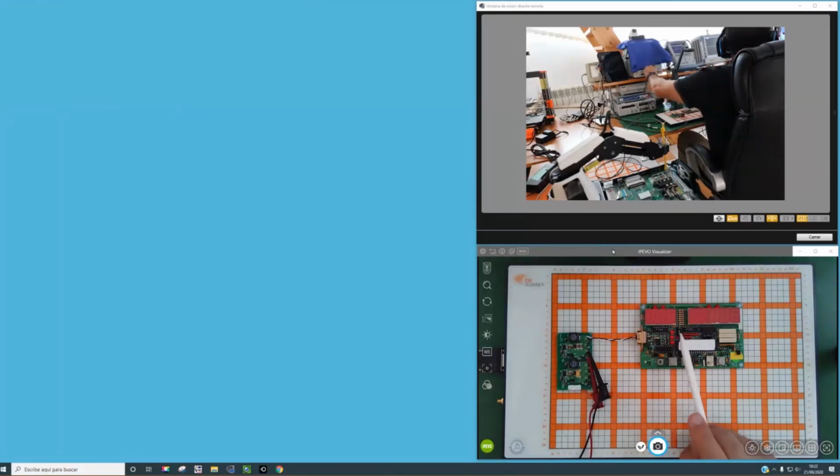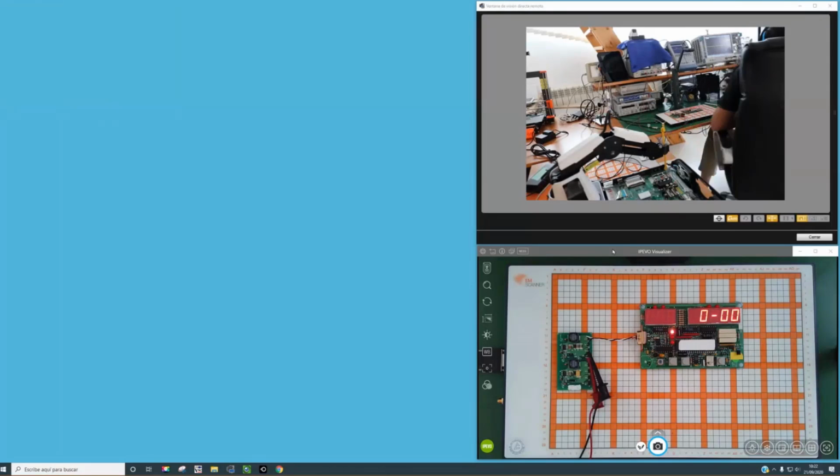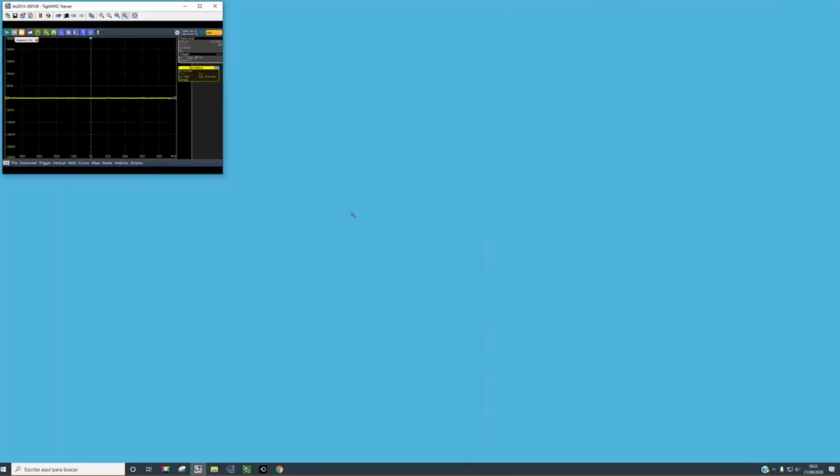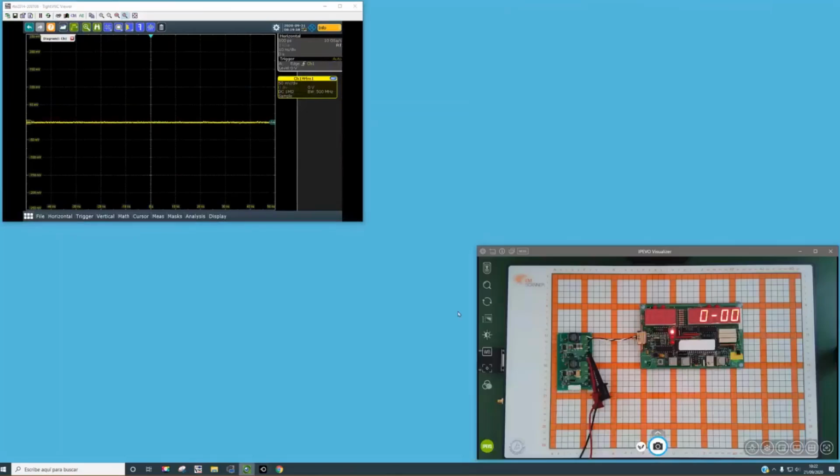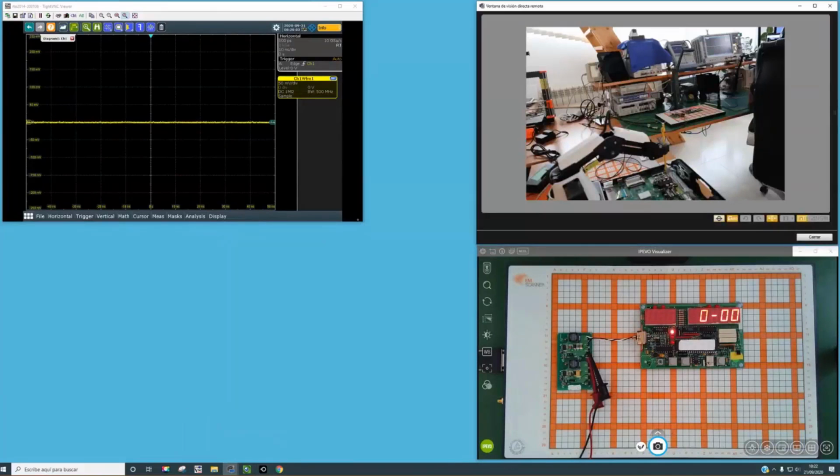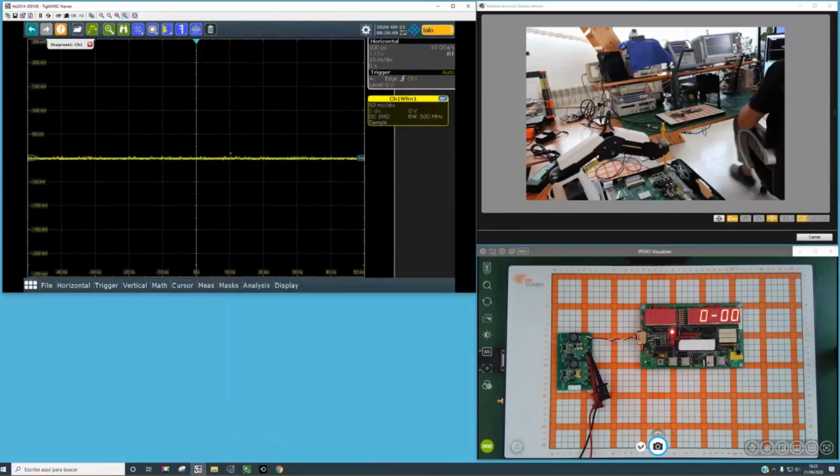So what kind of problem can we find in a real application? Let me show you with my oscilloscope. This is the output of my oscilloscope. I have an RTO. Okay, this is the screen of my scope. This is a time domain signal. So you can see with my camera. Let me move the camera so you can see.